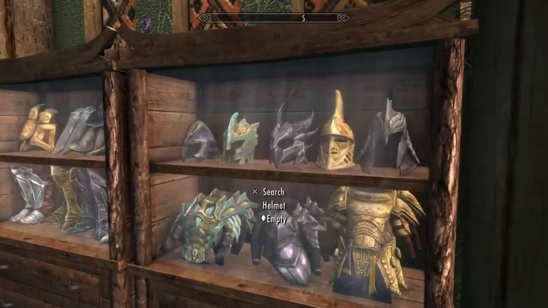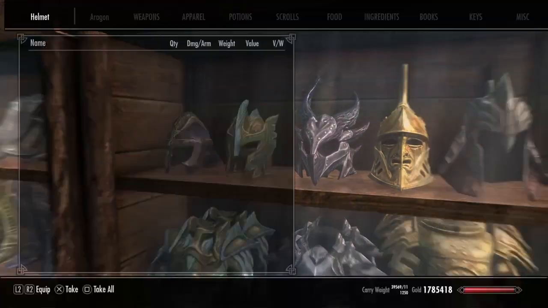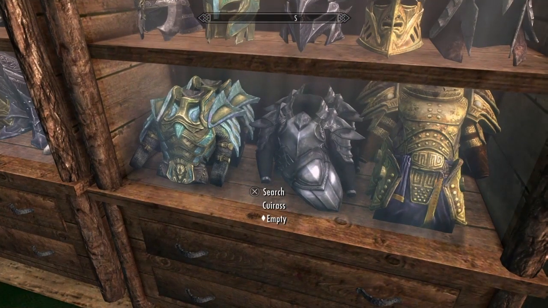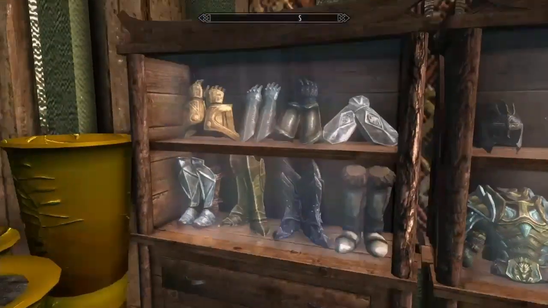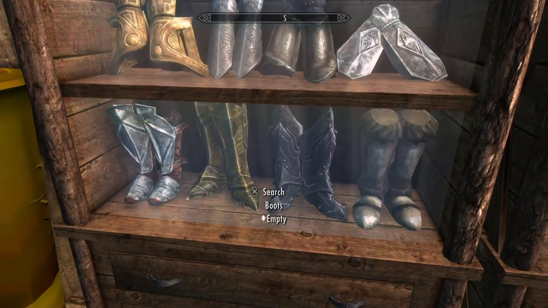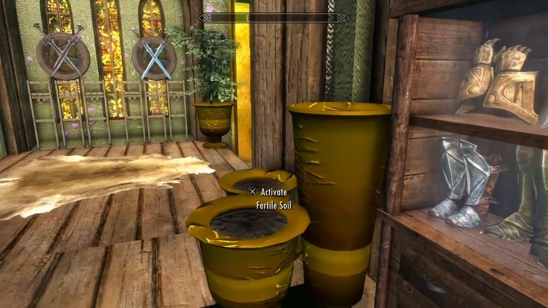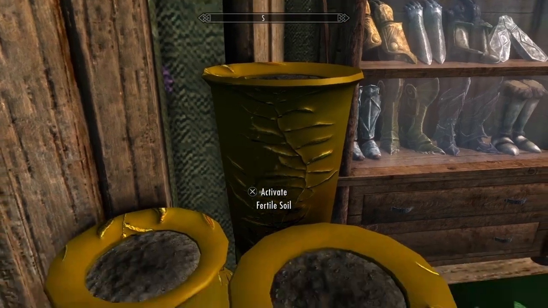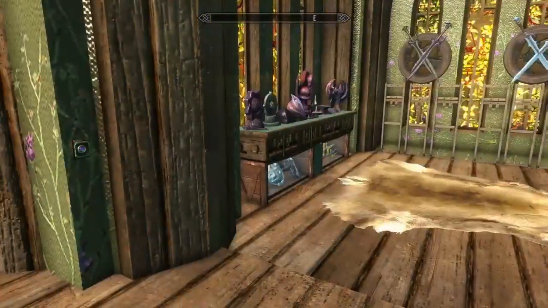We have more storage over here. We have a place that you can store your helmets. Again, now your inventory, it is currently empty, and your chest pieces here. And then on the other side, your gauntlets as well as your boots. And again, I just always appreciate when they go the extra mile. Place here that you can plant some flowers or food, whatever you want, with fertile soil.